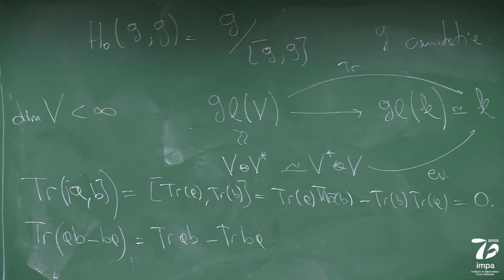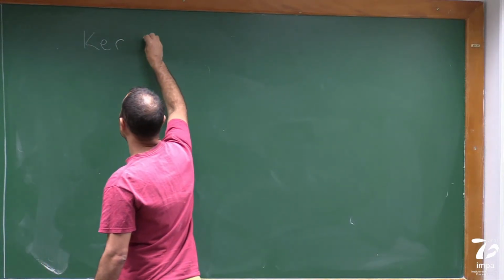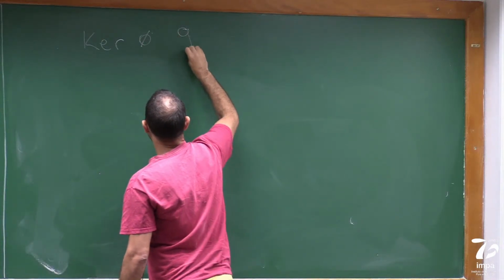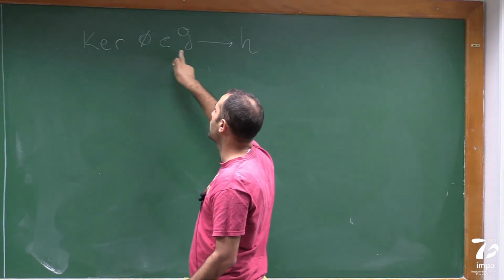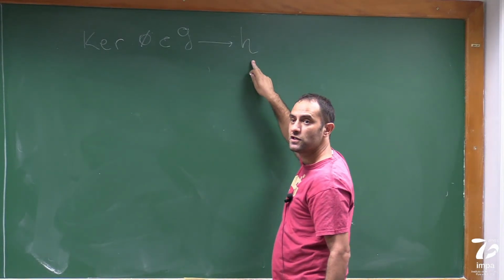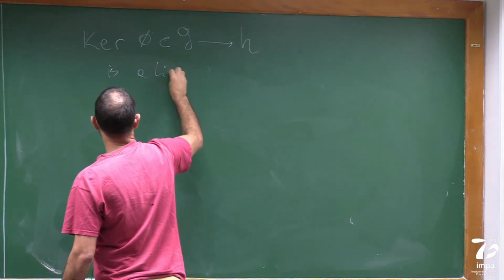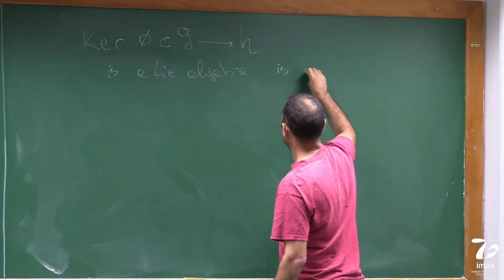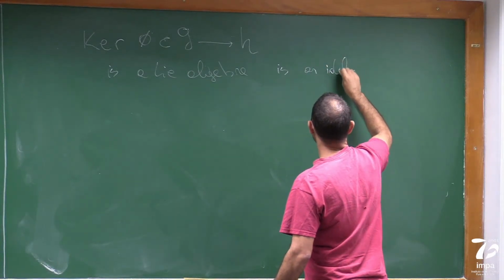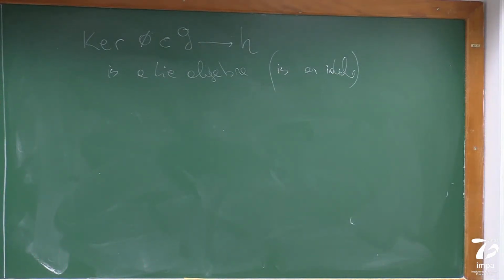All right, so another statement about Lie algebras is that the category of Lie algebras has kernels. So the kernel of a morphism from a Lie algebra to another Lie algebra is a Lie algebra. So that's the set of elements a in G such that phi of a is equal to 0. That's a Lie algebra. It's more than a Lie algebra, it's an ideal. We don't care about this for a second. I don't want to make this into a Lie algebra course. I just want to motivate examples of homologies.